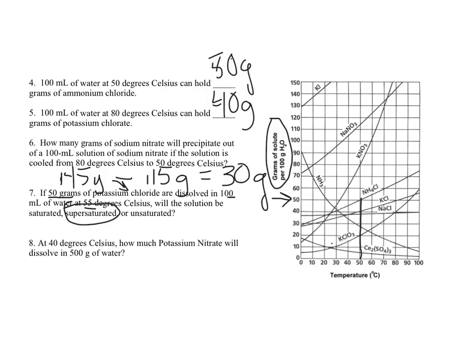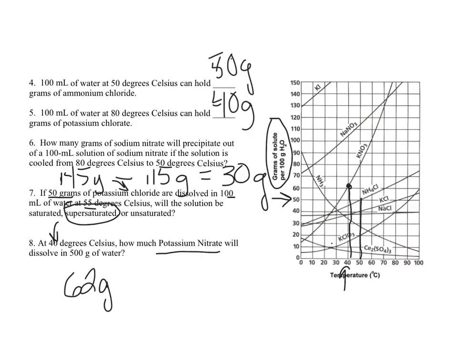So my graph will tell me how much solute I can dissolve per 100 grams. Well, I'm talking about potassium nitrate at 40 degrees Celsius. So at 40 degrees, potassium nitrate is roundabouts there. Just for simplicity's sake, we're going to say it's about 60. It's probably a little bit more than 60, like 61 or 62. Well, I guess we can be thorough. So let's say at 100 milliliters of water, I can dissolve 62 grams of potassium nitrate.